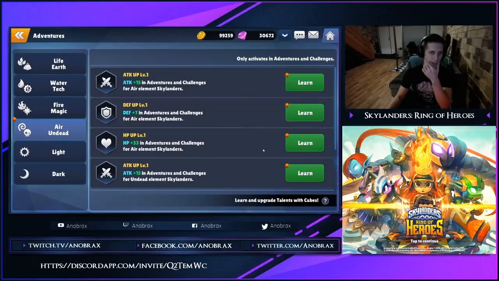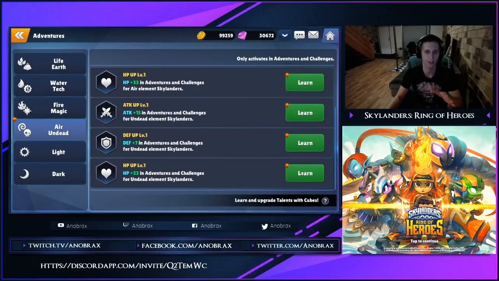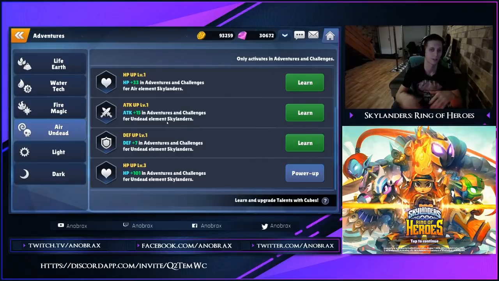And I believe for air, I'm using my undead Skylanders, right? So let's upgrade the HP on my pit boss. How about that? So 101, which is going to jump up to 134. If I got a couple more air and undead cubes, we'd be able to find out if that can go to plus 5 or not. Obviously, I'll probably find out by tomorrow or something if I do a couple of those. But we'll very quickly find out if it goes to plus 5 or plus 10.